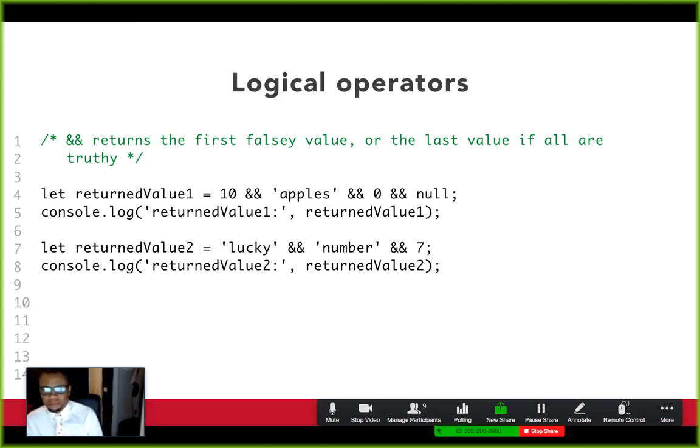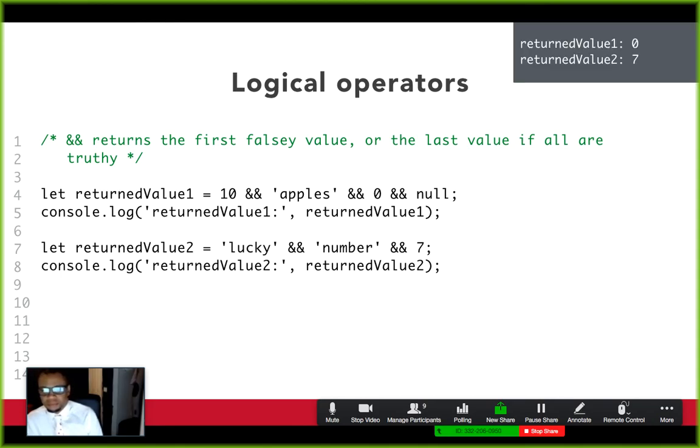I'm going to capture 7 in return value 2, because once again on line 5, I'm giving you the first falsy value I found, and on line 8, I'm giving you back a truthy value, which means everything else in this list was truthy. Notice how in line 4, there's a null that comes after the 0. That's also falsy, but we never check that, because we hit the 0 and say, if 0 is falsy, there's no point in checking anything after it, because I'm going to return false no matter what.